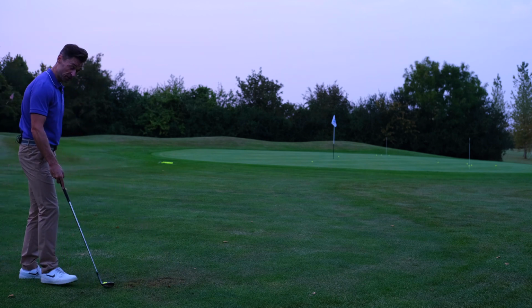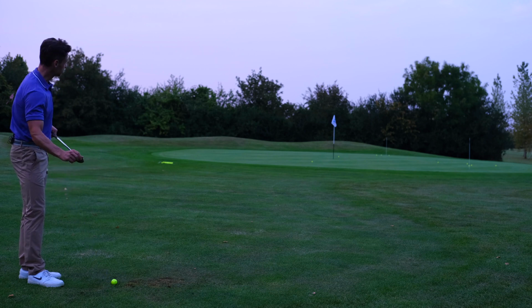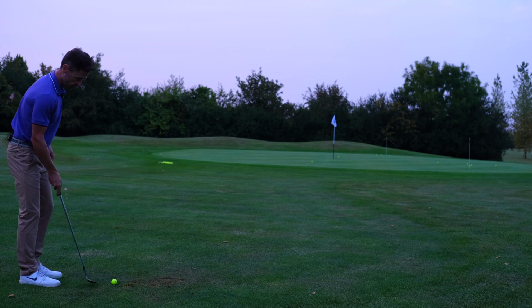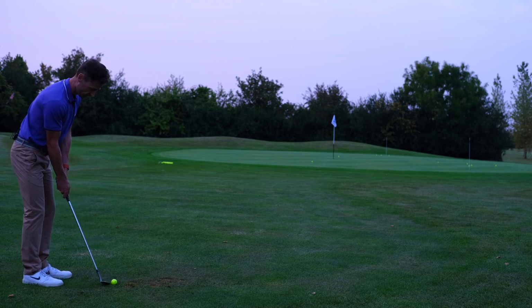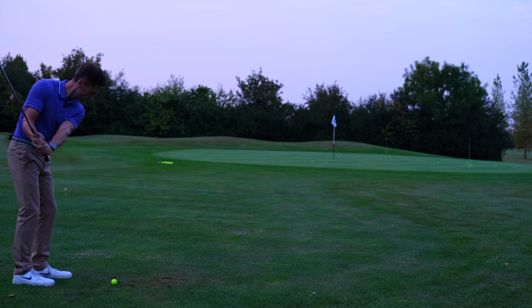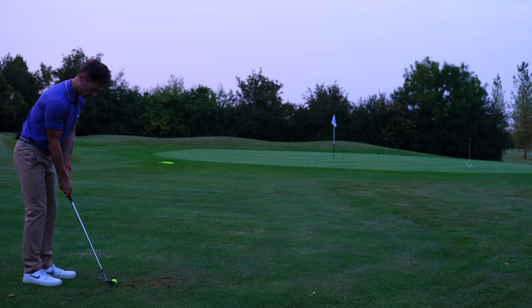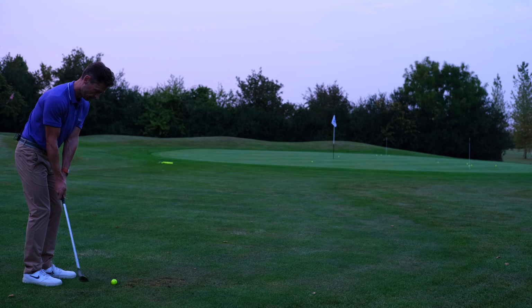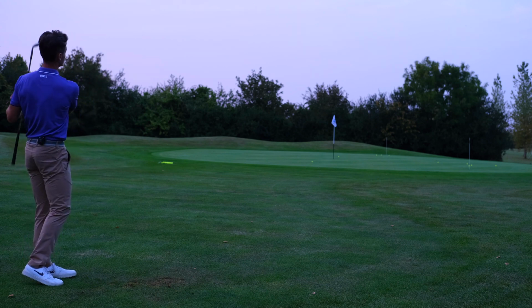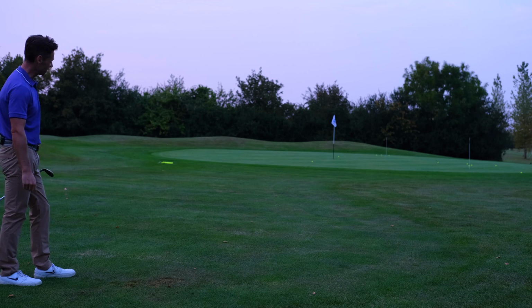I don't think the spinner's going to work just because I think it's too damp on the ground. You can dry this club face off a little bit. Try and hit something a little bit more flat, spinny, kind of cut into that front flag is another option, just for entertainment value. Most likely going to pop up, we'll see. Yeah, it's popped right up in the air. Just not enough friction there.